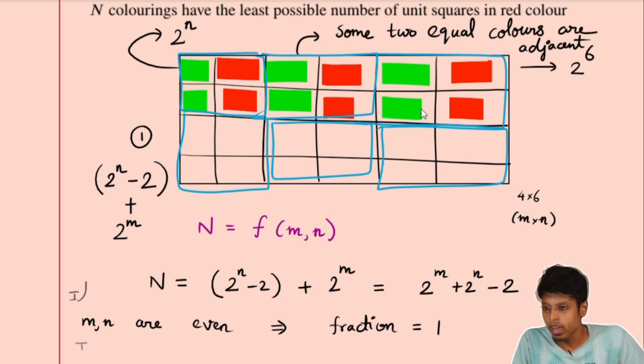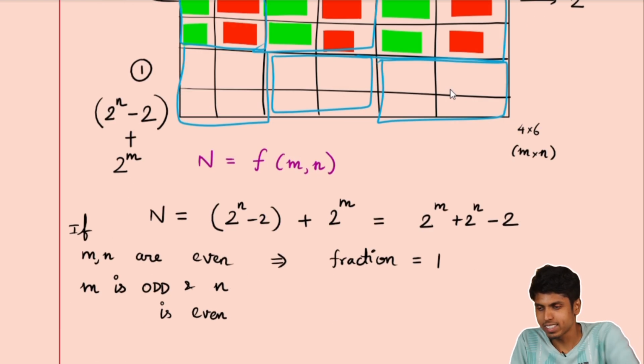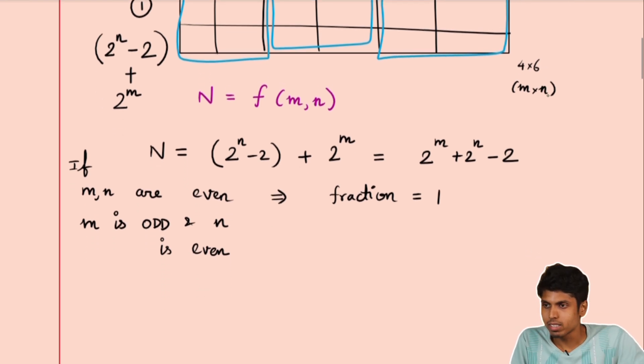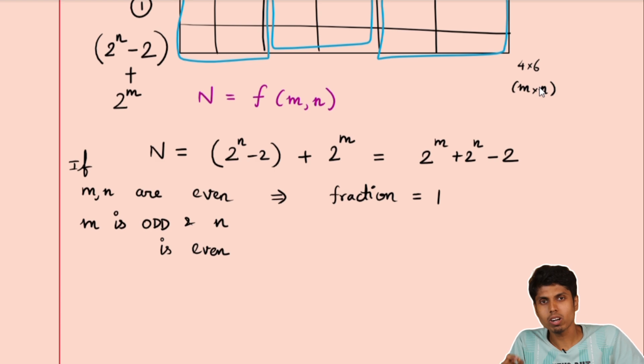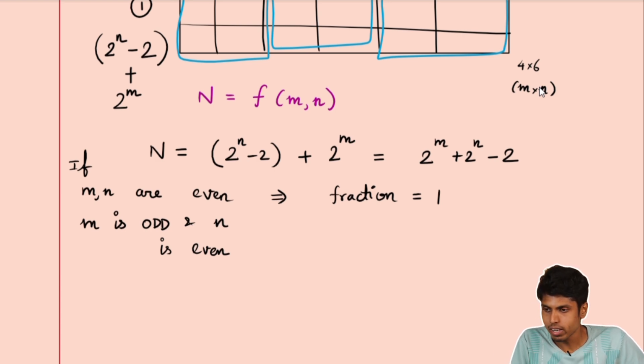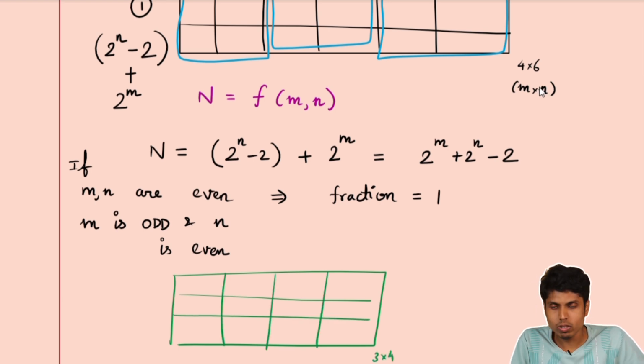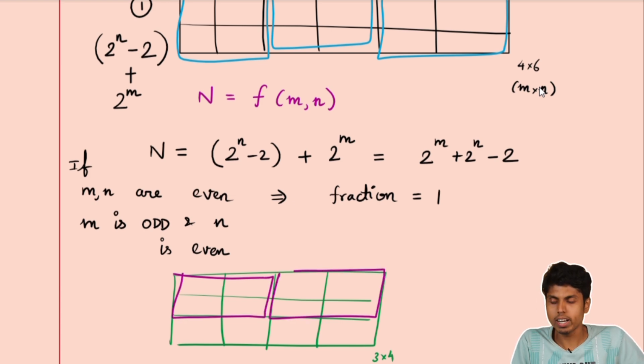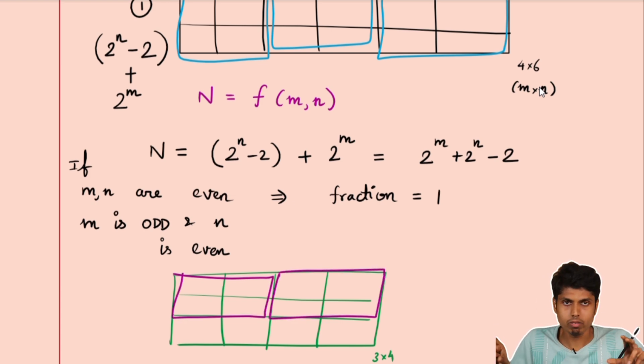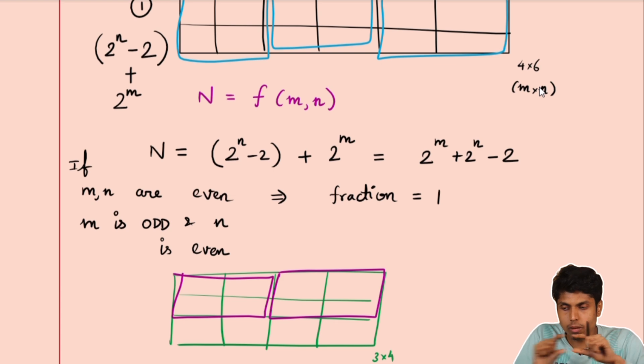Alright, if m is odd and n is even, this case is pretty much interesting, that you can pave the rectangle in one way but not in the other way. For example, a simple odd number is 3. So you take 3 cross 4. That means 3 rows with 4 columns as shown. Now, since 4 is an even number, you can pave it along the columns. That is, the entire column is paved except one complete row that remains unpaved, right?